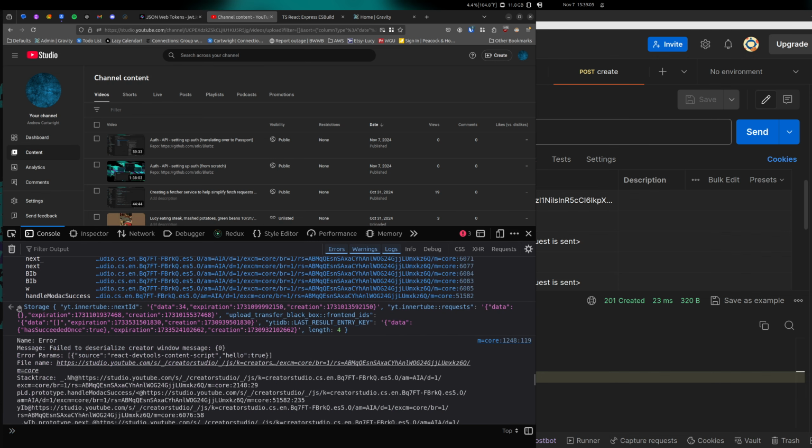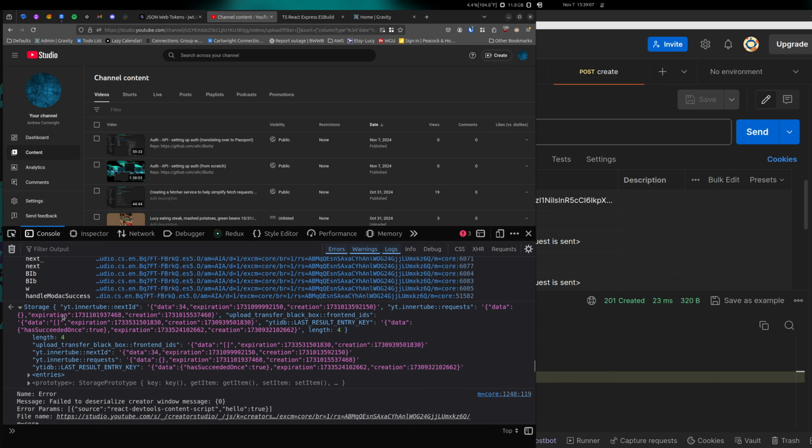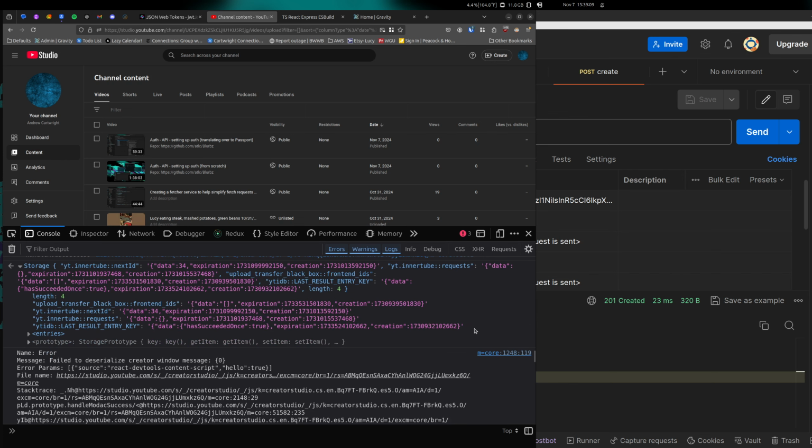There we go. So YouTube is storing just some settings, some config stuff. But yeah, local storage is just a convenient way of a website being able to save some stuff without needing a true database.